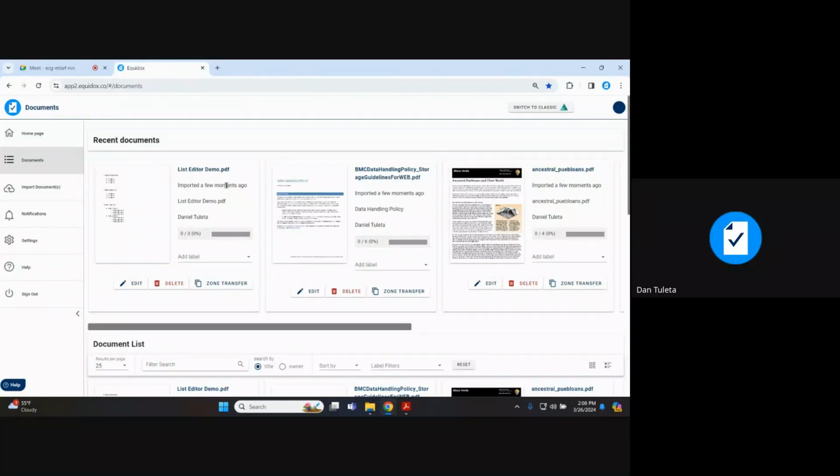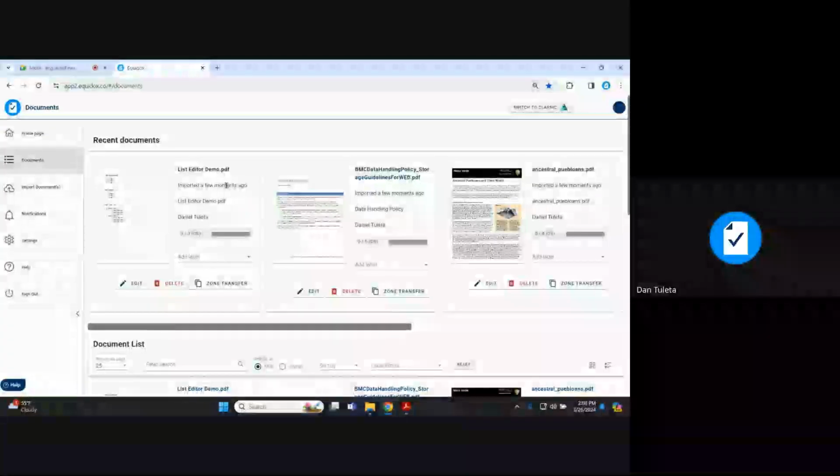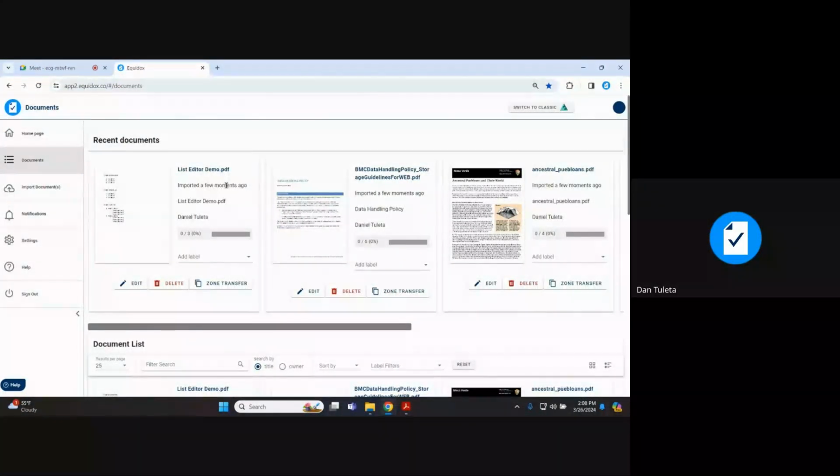Alternatively, a lot of documents won't have tags at all, so you're probably importing a lot of documents that are completely tagless. If that's the case, during the import, Equidox is automatically detecting elements like encoded text, images, hyperlinks, fillable form fields, even pages that might require optical character recognition, so if you have scanned pages, for example.